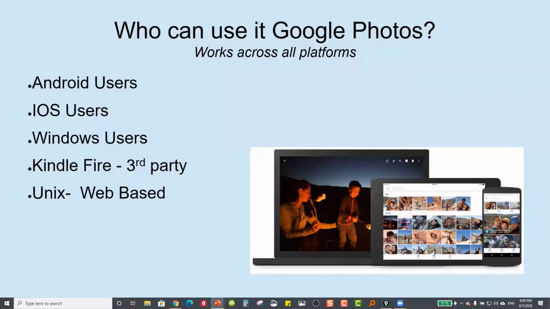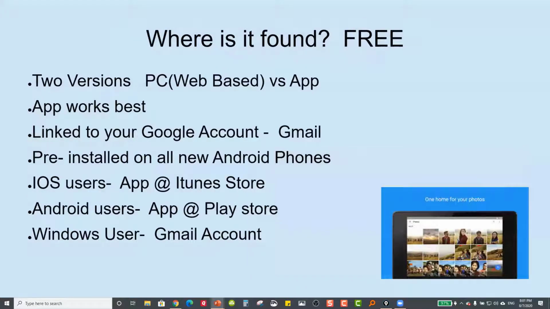Now, who can use Google Photos? As I said, Android users can use it, Apple, iOS, Windows users. Kindle is a bit problematic, in that there are no specific Google products for Kindle, but you can use third-party apps. And of course, in Unix or Linux, you can use the web-based versions. Now, it's very important that, as with most programs today, there are two versions of Google Photos, and it's important to know how this works. There is a web-based version of Google Photos, which is a website. You go to photos.google.com and log in, and all your pictures are there. However, there's also an app on your phone, and this is the Google Photos app.